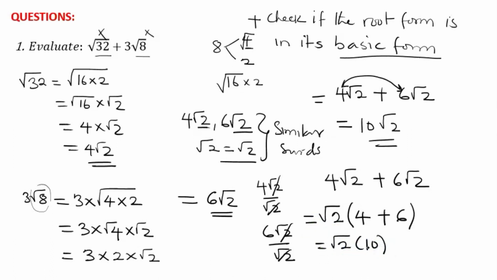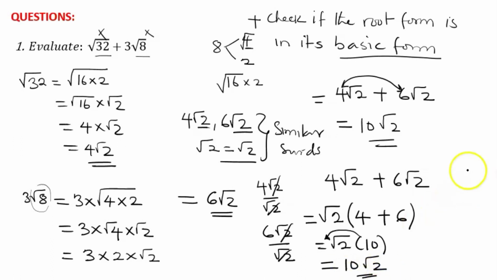And mind you, whenever you have an expression that is not in root form and is multiplying, you don't take this 10 inside. When you do that, you are simply taking it to a single surd. You remember when we discussed single surd? When it's going in like this, it will not go in as 10, it will go in as 100. I believe you remember that. So please, don't be tempted to say 2 times 10. No, that would be wrong. So what will happen is that it's going to come as a coefficient of root 2, which is going to be 10 root 2.